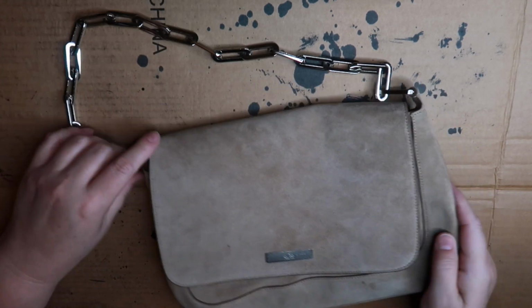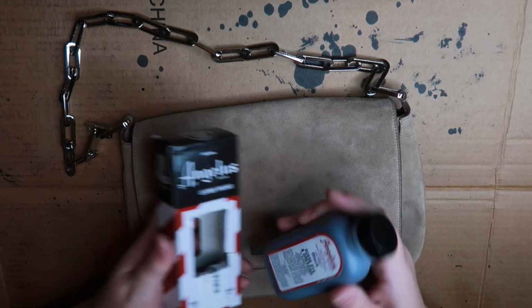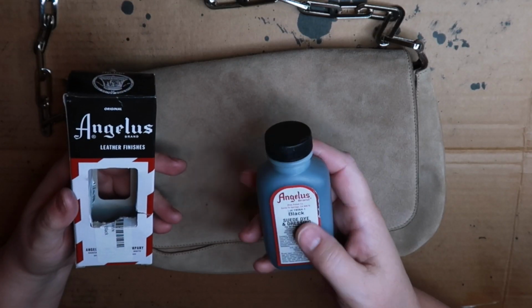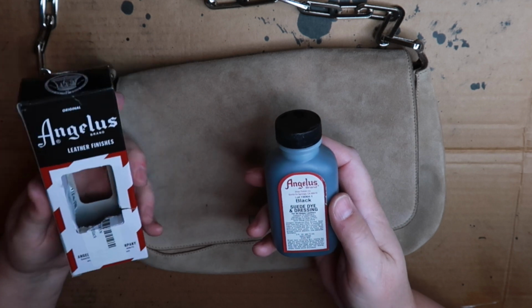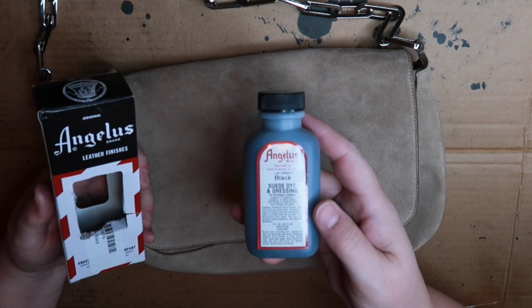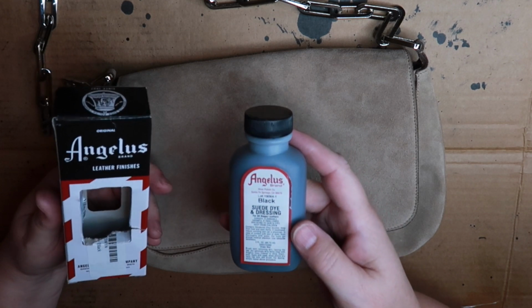So I have gone out of my way to buy some special dye for this. This is from Angelus, a very famous brand of dye. I think I bought this from Amazon in Japan. It took a little while to get here and it was a little more expensive than I could have purchased it where I'm living in the States.